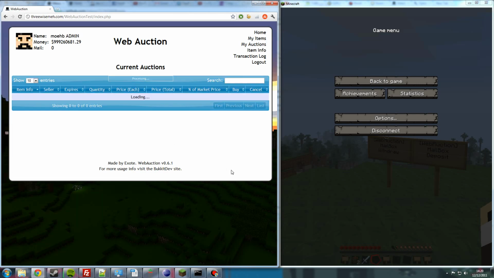Okay, this is likely to be what you'll see when you log in. You'll see your picture, your face, your name. You'll either have admin or not, which clearly depends on whether you have the right permissions in-game. All the money, I'll talk about money later. There's two different ways you can sort this. The amount of mail you have, typically 0. This will probably say processing and loading if there's no auctions already, so just ignore that. It's supposed to do that if there's nothing there.